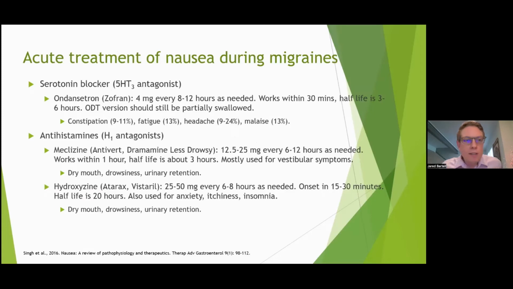Okay, and I wanted to go through the treatment of nausea as the main focus of the talk. I realize we're already 19 minutes in, but I'll try to go through this quickly. I do want to say that this is intended as just very general medical information, and it's not individualized for any one person. So please don't take this as medical advice. You should always contact your headache provider or your primary care doctor before making any changes with your medicines. That's very important. I'm listing the doses here as mostly the starting dose for a lot of these medicines.